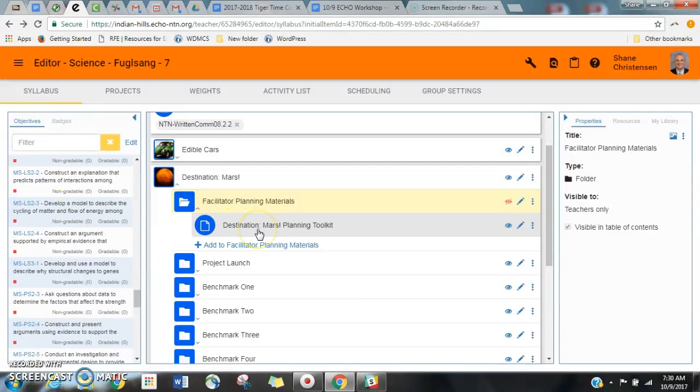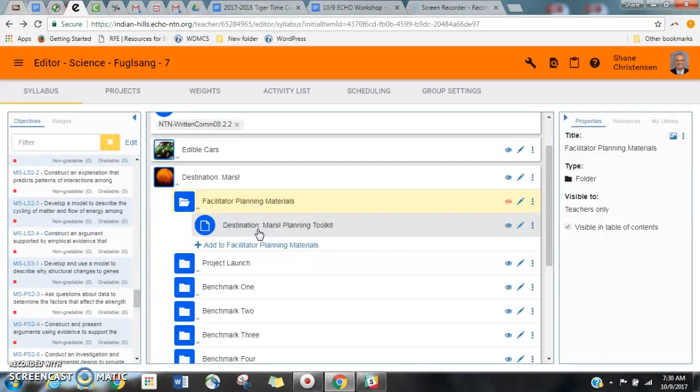So adding the objectives allows the objective to be viewable to the students so they know exactly what standard they're meeting. It also lets the parents see it because then they know what standard they're meeting. And as students complete it, it will show how far along they are to completing that standard, and it will show it complete. So at the end of the project, students should be able to go back and see that all of their standards were complete. Now that doesn't necessarily mean that you're putting a grade with it. It just shows that that standard was completed.